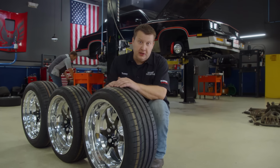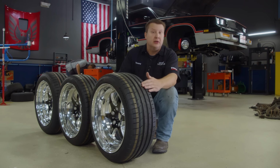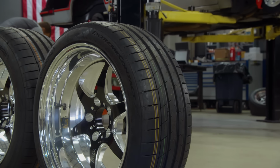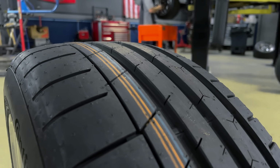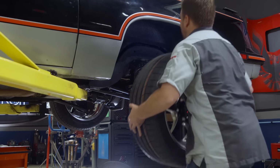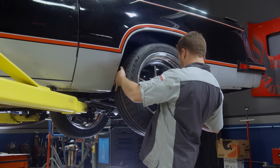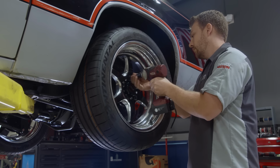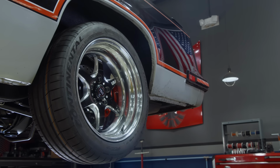With our plans of throwing some serious performance into that Hurst Olds, we knew we were going to need a tire that could handle that power. These Continental Extreme Contact Sports should do the trick. Continental Extreme Contact Sport tires are engineered and tested by actual professional race car drivers. They come complete with Sport Plus technology to help provide responsive handling, better grip, and extended tread life. With its specialized compound and asymmetric design, the Extreme Contact Sport is built for the ultra-high performance that we need. We'll be running 235/40 ZR18s in the front and 255/45 ZR18s in the rear to help achieve that iconic hot rod rake.